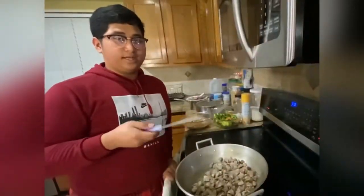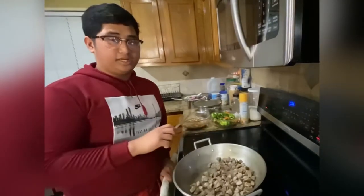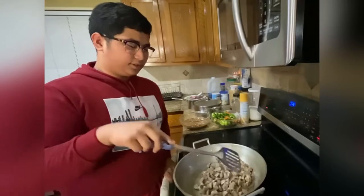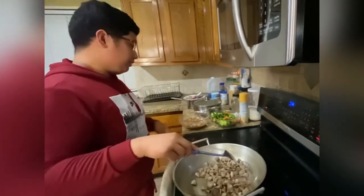Now that we're done with the singles, the vegetables, the meatballs, and the sauce, it's time to combine it. So I'm pretty sure my meatballs are pretty cooked right now. So the next step is to pour the sauce.